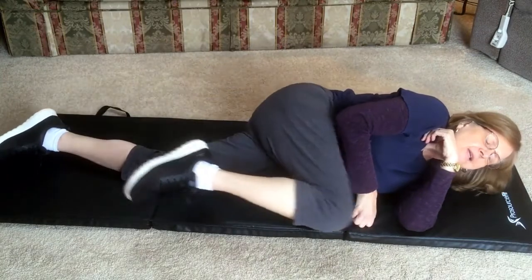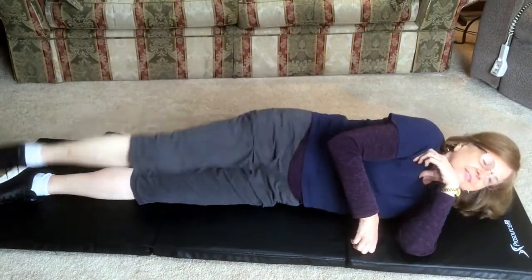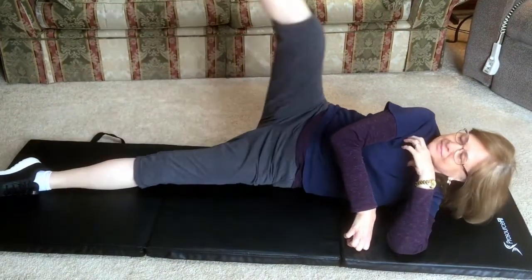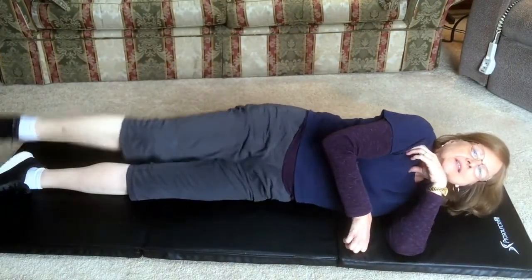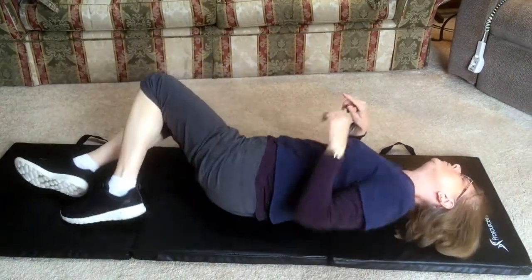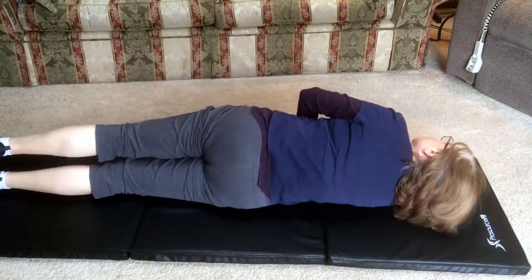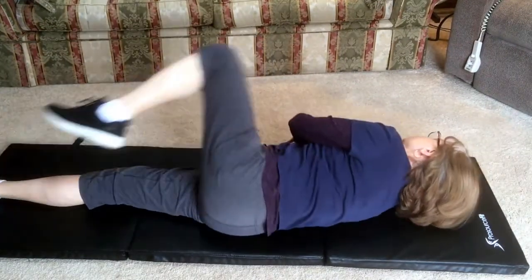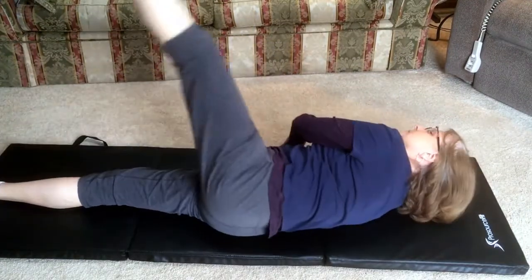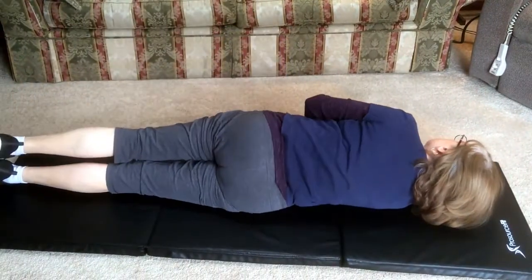Okay, and up with the knee and then the leg. That's one, two. Head still up. Three, four. And five. And other side. Slowly, if you have to go slowly, turn to the other side. Ready? Up with the knee. One. And the leg. Two. And three. That's right. Four. And five.